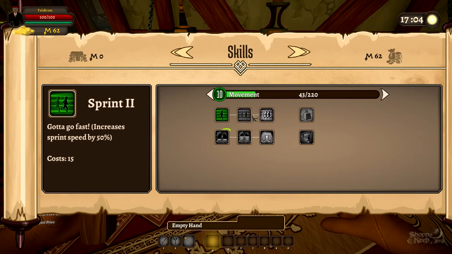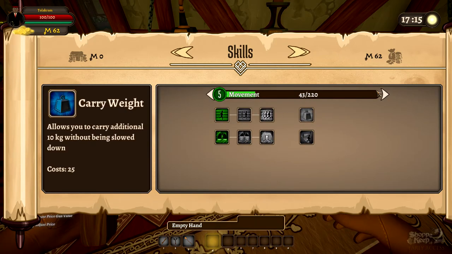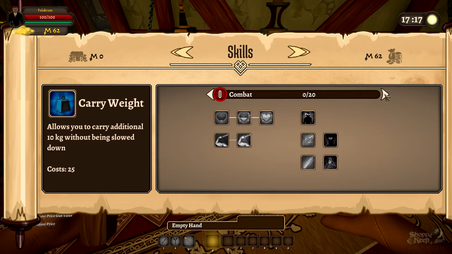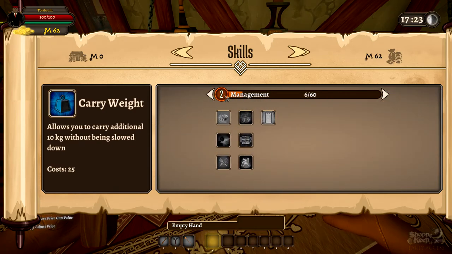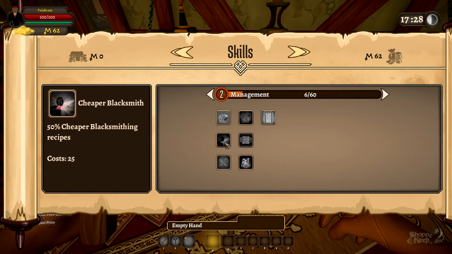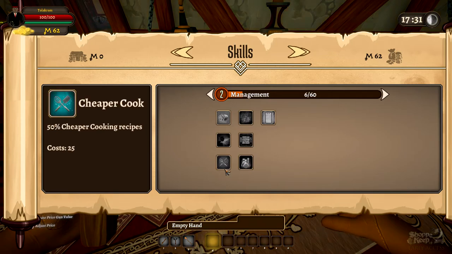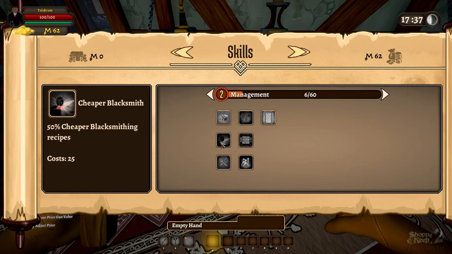What are the upgrades? What's this upgrade? Bigger lung. Stamina drains. Sure. Oh, combat skills. Management skills: half taxes, more rooms, price list, texture swap, cheaper alchemy. What the heck is a texture swap? A lot of changing shop textures.